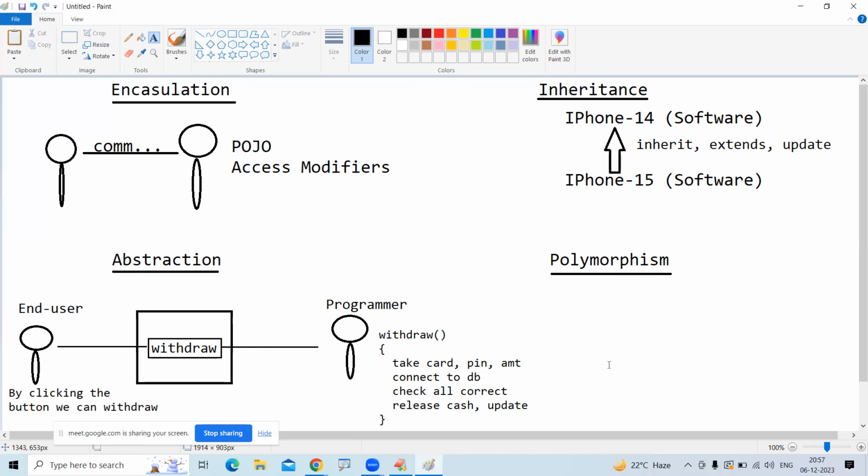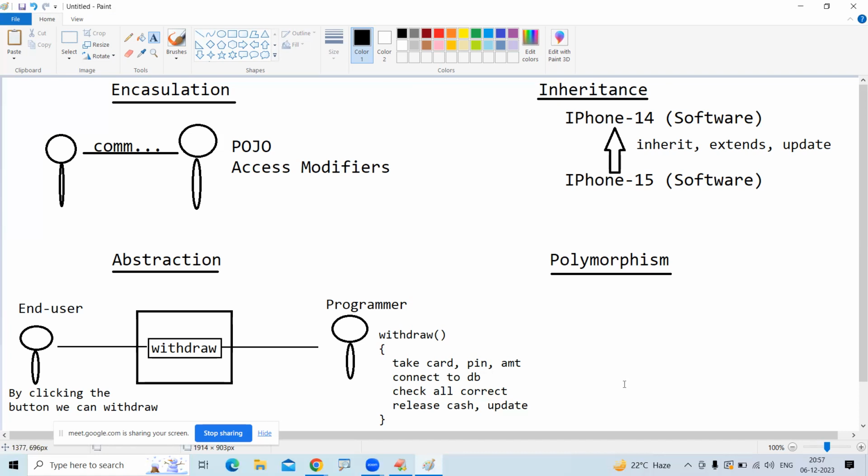Motherboard size, motherboard color, all these things are not required. Unnecessary things. What is required? Only the screen for communication purposes. So hiding the implementations of an application in front of the end user is called abstraction.